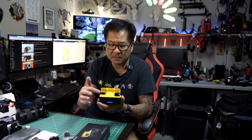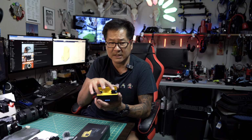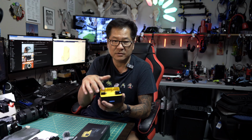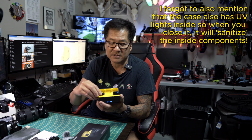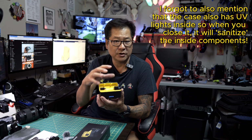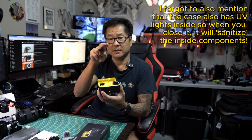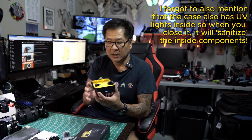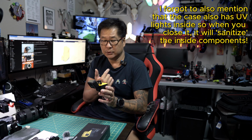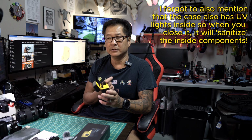It has compartments for the 3 devices, the transmitter and the 2 mics. It has little slots where you can put those adapters for your phones. It just sits right in here. And once you put it in to charge, and then pull it out, it turns on and automatically connects the 2 mics to the transmitter, which is really cool. So I have had no issues with the connection between the two. The sound is actually, I tested the sound, it's really good.